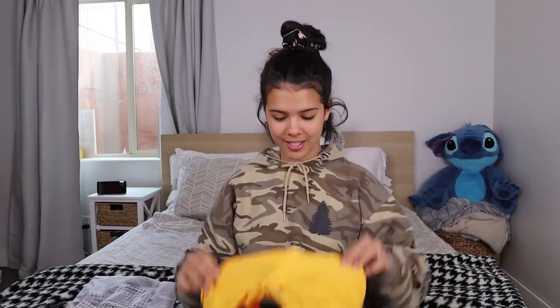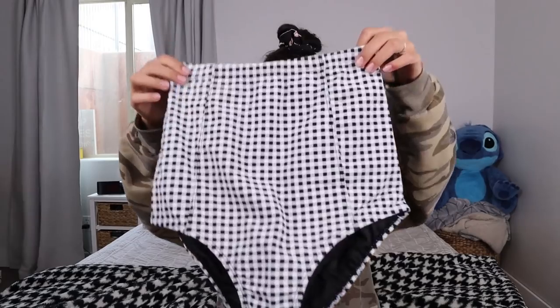Here's another yellow top and a gingham bottom — I think I actually got these two as a set. We've got another yellow top with a little bit of a tie as well, in a different stretchy material. Still super duper cute. For the bottom, I am seriously loving the gingham style. With a top that's kind of plain and one color, I think that a gingham or patterned bottom gives it a little bit of spice and makes it super duper cute.